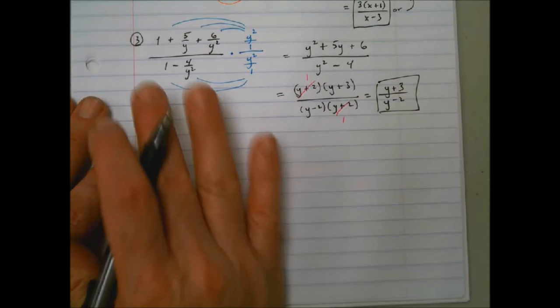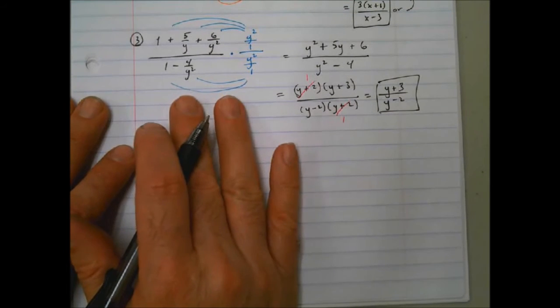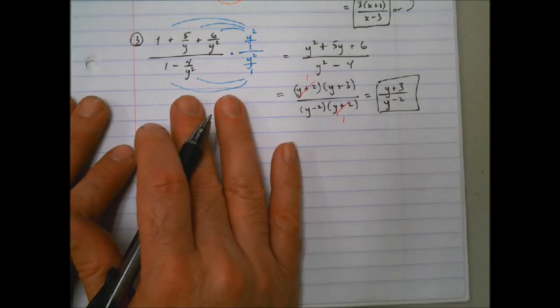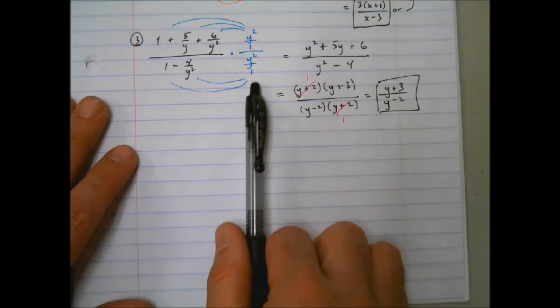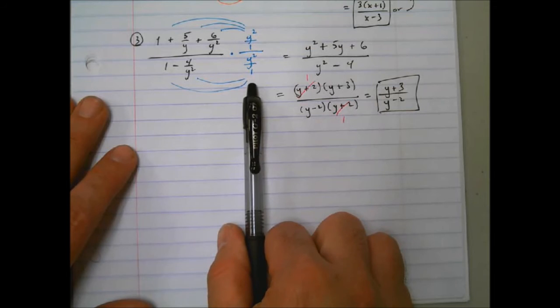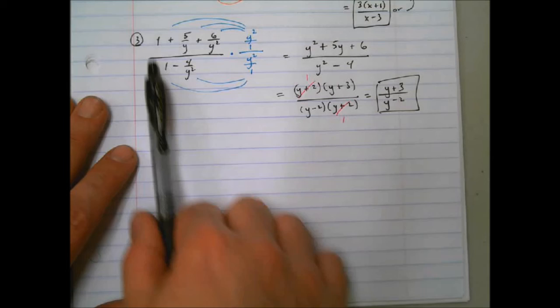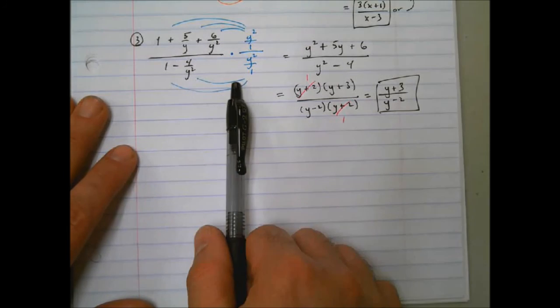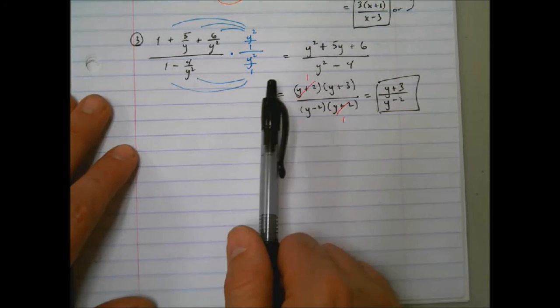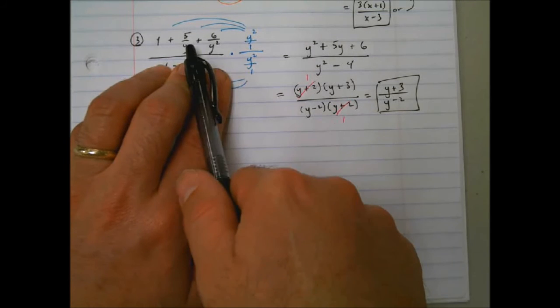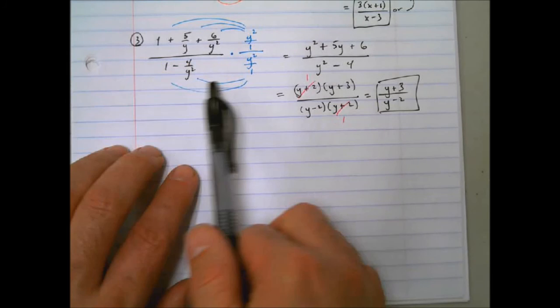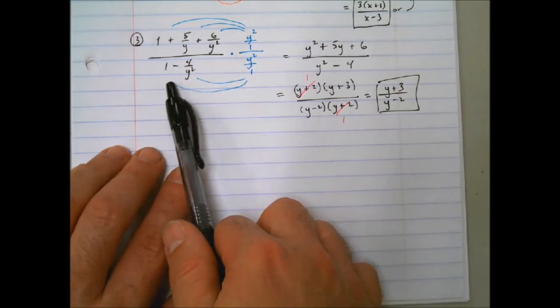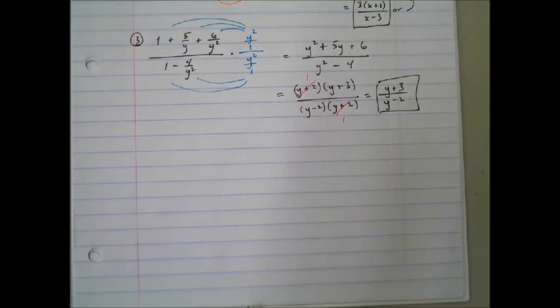Okay, now, ultimately, you want to be very good at this method, multiplying top and bottom by the lowest common denominator to clear those extra fractions, because when you have a complex fraction similar to something like this, it is a much faster way than getting a single fraction in the numerator first, then getting a single fraction in the denominator so that you can flip and multiply. It takes a lot longer to do that. This is much more efficient.